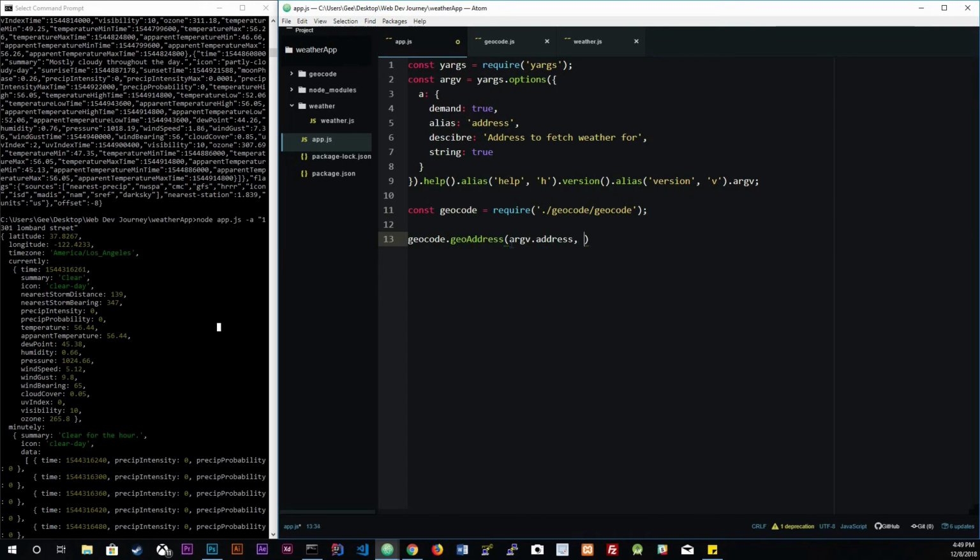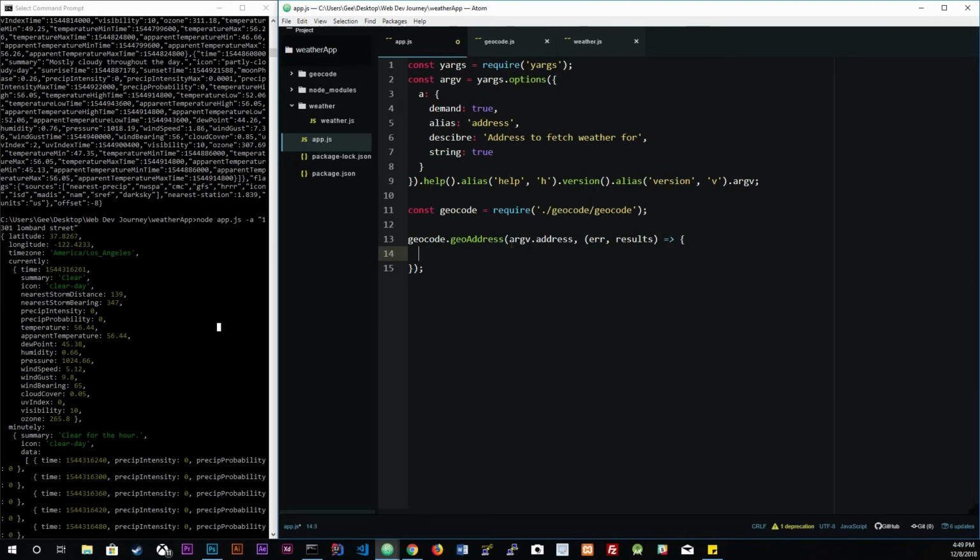And the second one is a function. I'm actually going to use ES6, so let's go with that. So error and then result. All right, and we're going to console log.